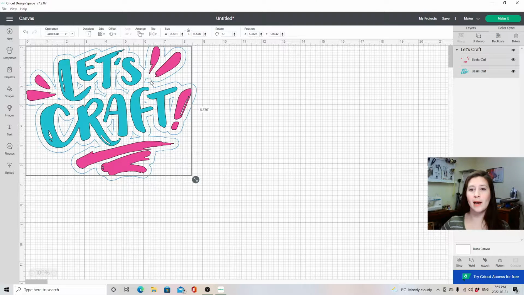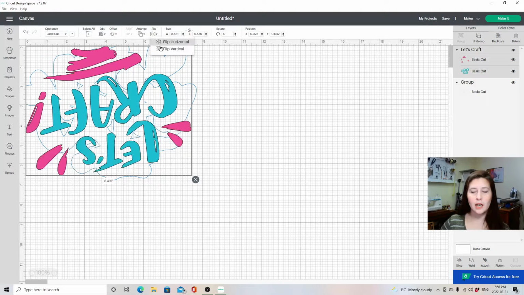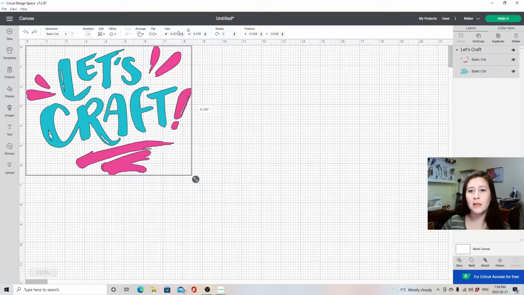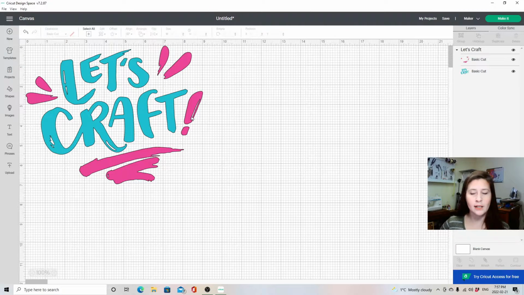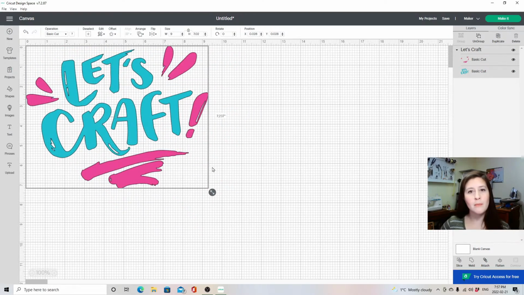Flip, pretty self-explanatory. If you want to flip that project upside down or side to side, let's just get it. So this menu here at the top, the size menu, you can either enter the numbers in manually. If, let's say, you are making a sign for your craft room with this, and you know that your design needs to be 9 inches across, you can just type in 9, and that will automatically size it to the correct size. Or you can manually click and drag this arrow at the bottom corner to do it manually.